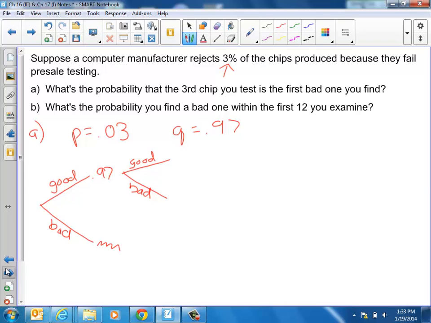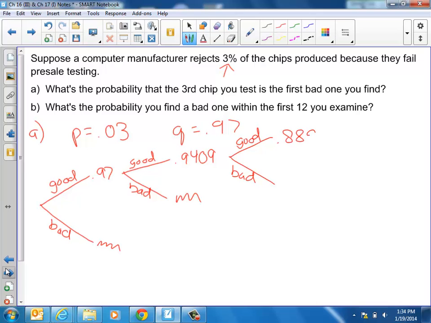All right, so second trial, we either have a good or a bad chip. If we have a good chip, that occurs with a probability of 0.9409. That is 0.97 squared because these are independent trials. The probability of success or failure for this first chip doesn't influence the probability of having a good or bad chip on the second. Bad we again don't care about because we want to know just the probability that the third chip you test is the first bad one you find. So, okay. Last series of tree limbs here, we either get a good or a bad chip in the third draw from the manufacturing line. If it's a good chip, that is 0.97 to the third power. We found a good, we found a good, we found a good.